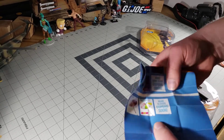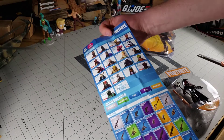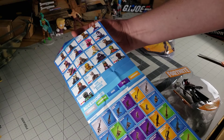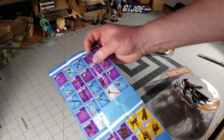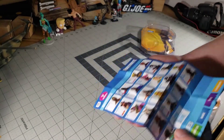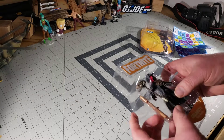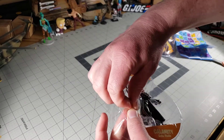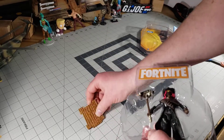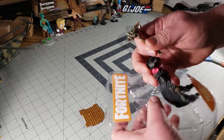It comes with the paper that has all of the figures from the series listed. A lot of figures do include this. I went through and marked a bunch of them off at one point, but got bored with that. It's cool to see what figures came with the series - I really like that G.I. Joe did that. So we've got the wooden plate and then the figure herself.